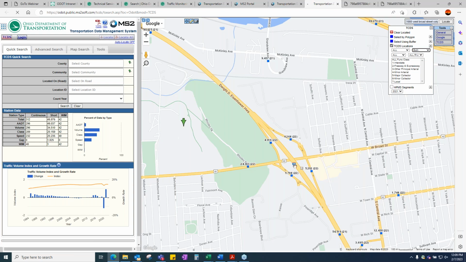Hello? Well, hopefully everybody's gotten to the ODOT ms2soft.com, been able to go in here. The other thing you can put in up here, in addition to addresses, you can also put a lat long. Say someone gives you a lat long. The other item, when you put in an address, I highly recommend you put in the city and the state, because remember, this is a Google search. So it's going to look all over the whole world for an address.